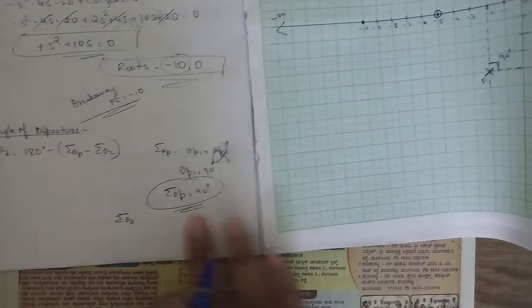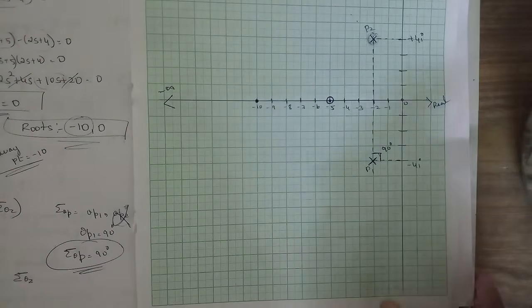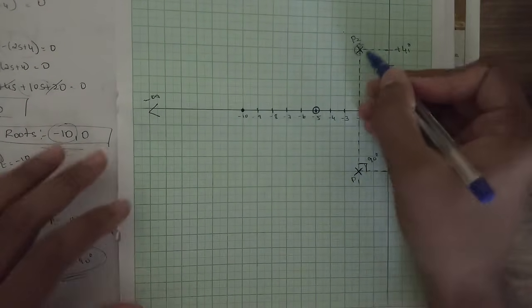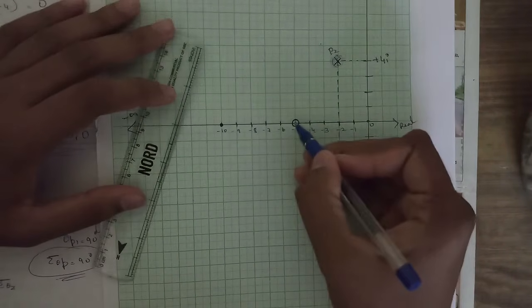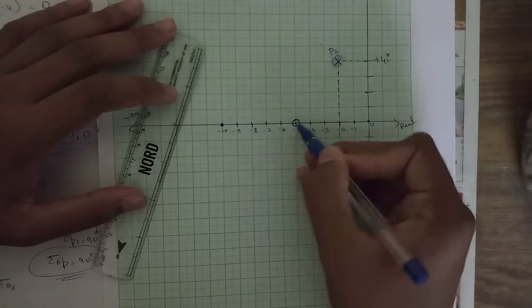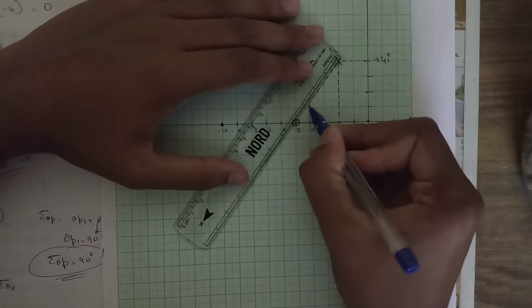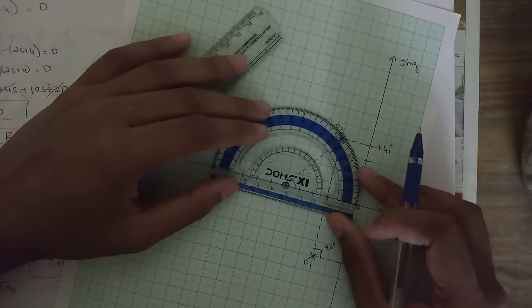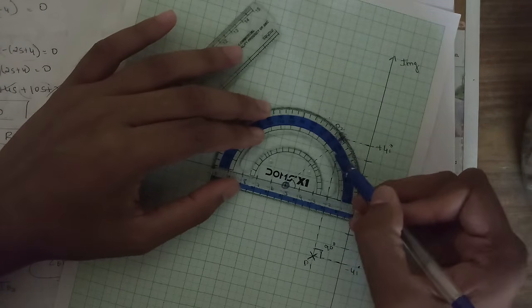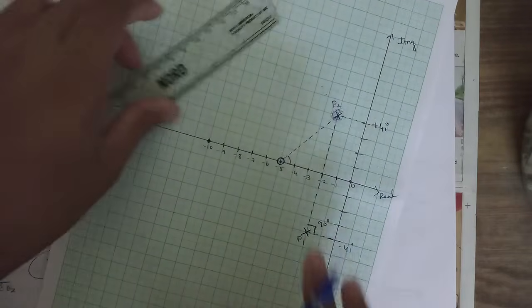Since we have only one single zero here, the angle made by this zero is how much? How to calculate the angle made by this zero with respect to this pole and origin? What we can do is join this like this here, and whatever angle we get, try to measure it. Here in this case I am getting it at approximately 53 degrees. So in this way, from the graph we can find the angle.